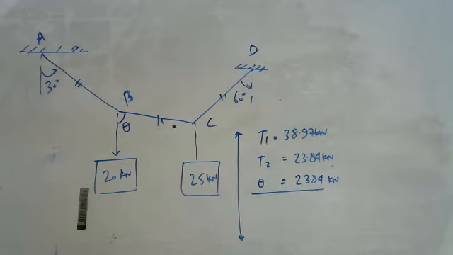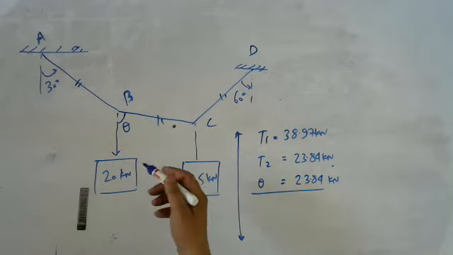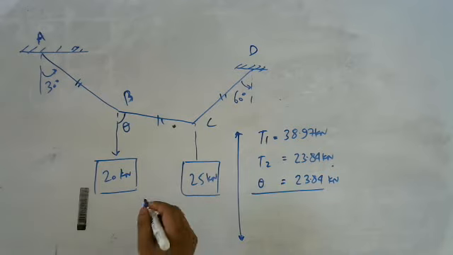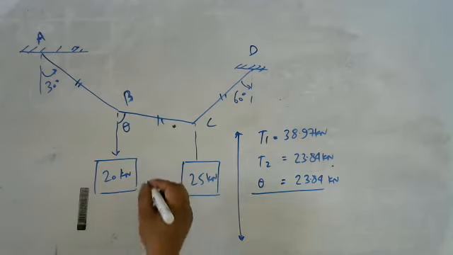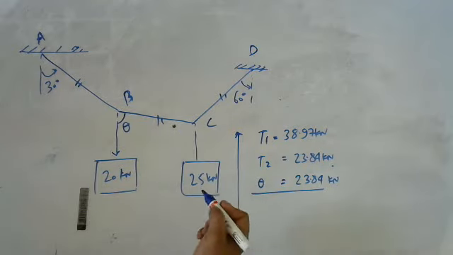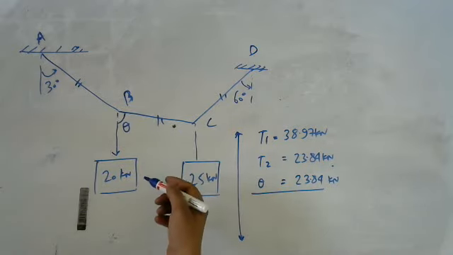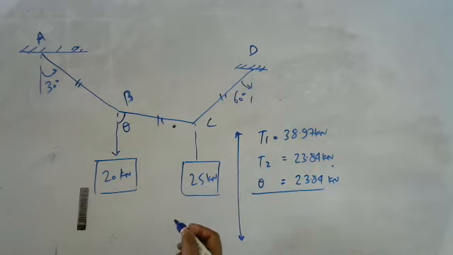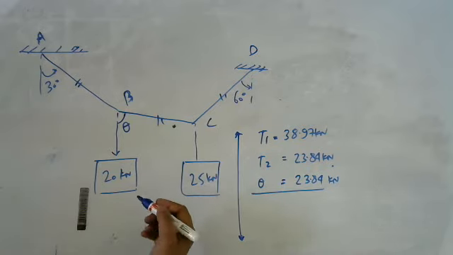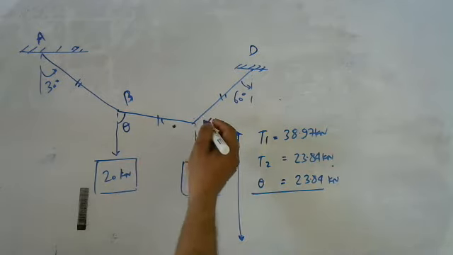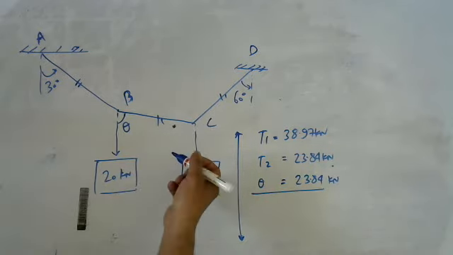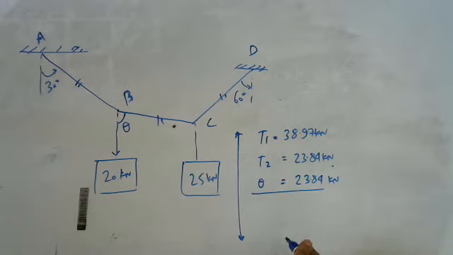I think you already know you cannot solve this problem by applying Lami's condition, because the angles are unknown. The angle must be known for applying Lami's. So you have to use equilibrium conditions at joint B and at joint C. These conditions will help you find the various unknown forces. So you can plot the free body diagram at joint B and joint C, and sufficient data is given. So I hope you will be able to solve.